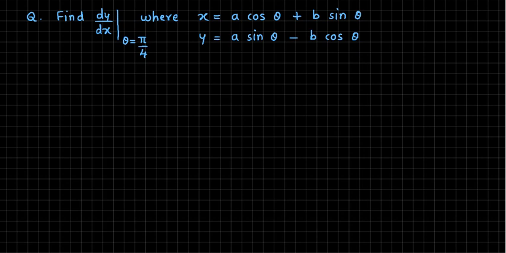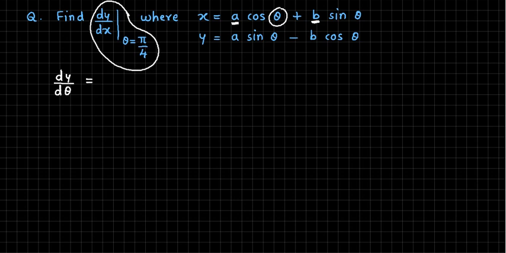So x is a cos theta plus b sin theta and y is a sin theta minus b cos theta. So the meaning of this particular expression, dy by dx at theta equal to pi by 4, is that first we have to find dy by dx in terms of theta, and then in that replace theta with pi by 4 to evaluate the actual value, right? Now let us first find out dy by d theta. As is clear from the terminology, once again here theta is the parameter and a and b are to be considered as constants because that is a typical convention used.